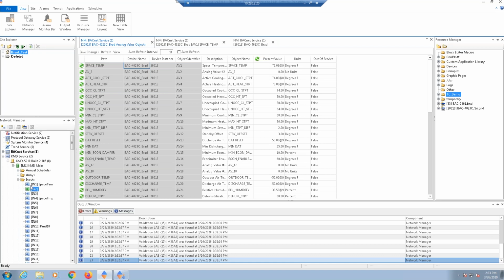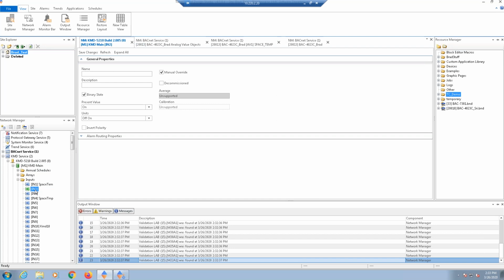One thing I want to point out is how we color differentiate between different things. So for instance, this input 2, if we double click on it to see information about it, it's a KMD system. It's an input and it's set to binary. So that's why it's green over here. The blue is for analog, green is for digital. And same thing with KMD.